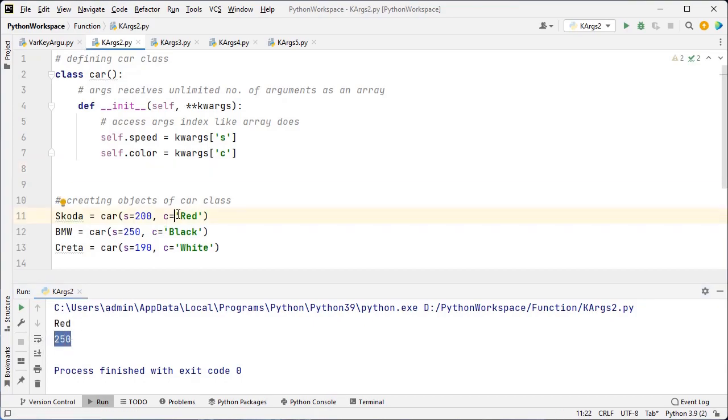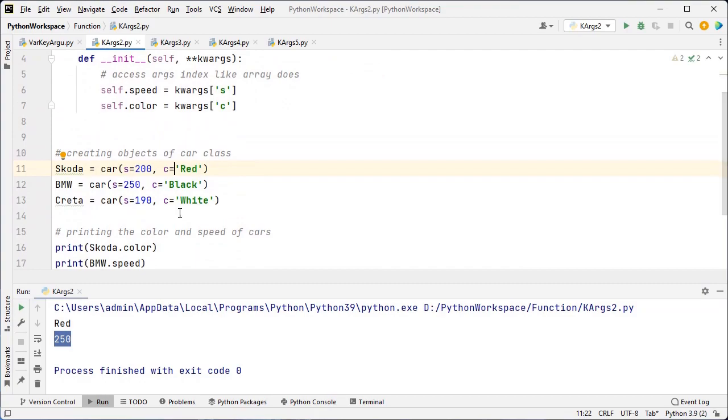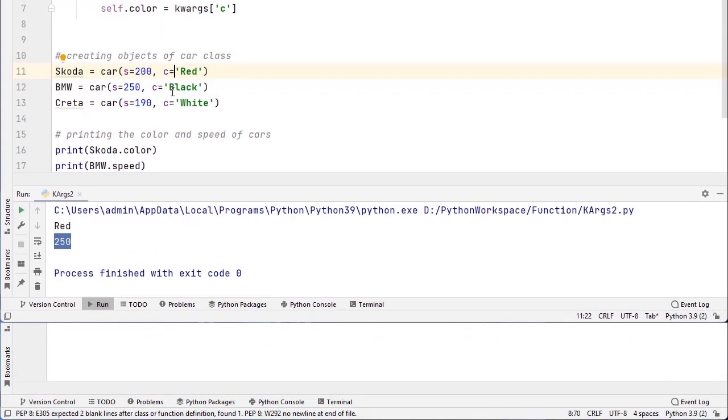I hope you all understood the usage of keyword arguments. Why do we need variable length arguments? In large projects, sometimes we may not know the number of arguments to be passed in advance. In such cases only, we can use this type of positional argument or keyword argument according to our requirement. Okay. Let's see this example.